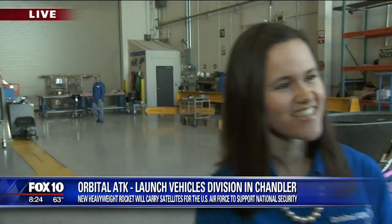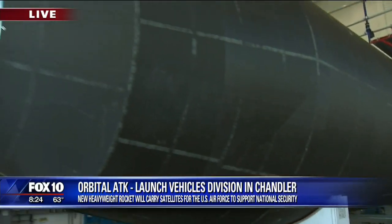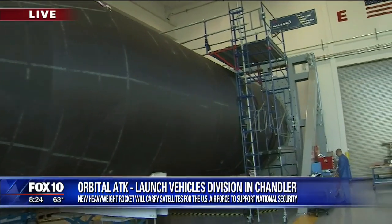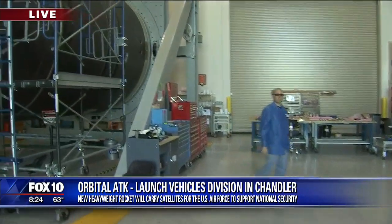What sorts of supplies are you delivering to the astronauts? More like food and clothing — the same essentials they need that they can't go grocery shopping for. You're like the Amazon Prime of space. Absolutely. We'll also bring up any kind of experimental hardware that may be used for testing.